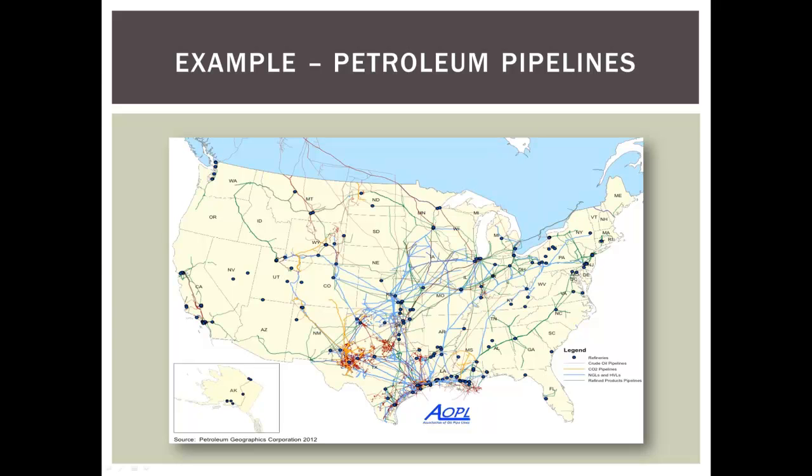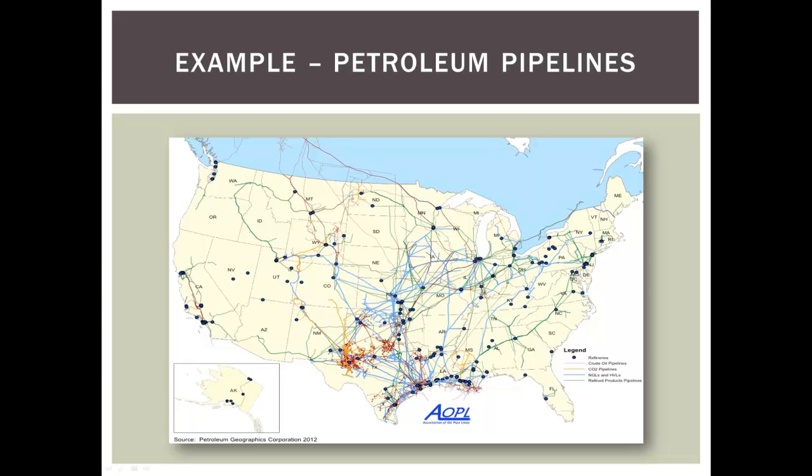Now, the next example I could think of was the system of pipelines that moves petroleum products around the United States. So in this map, you have crude oil pipelines, you have natural gas pipelines, and things like that. Of course, they are concentrated in Texas and Oklahoma, where a good deal, if not the vast majority, of petroleum drilling occurs in the United States. Then, of course, along the coasts and other ports, you have pipelines leading to those, because those are distribution centers that load up tankers and maybe take the petroleum products elsewhere.